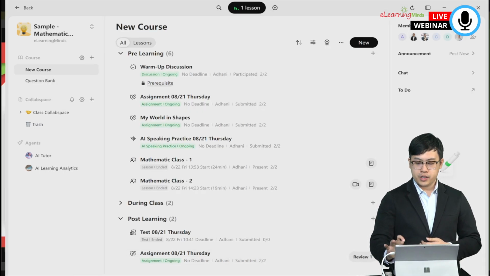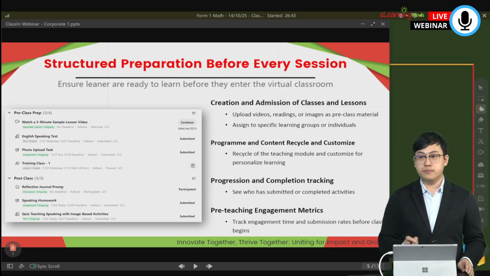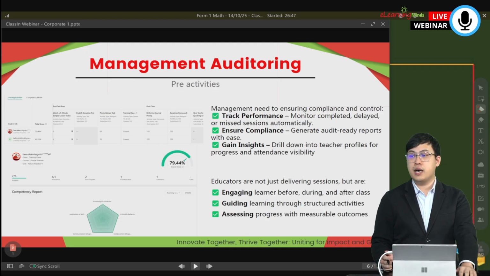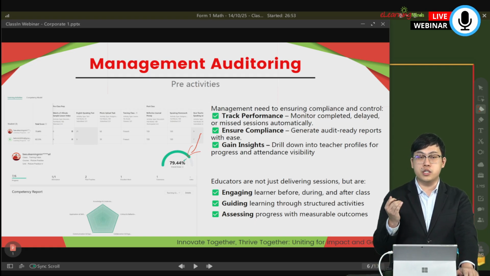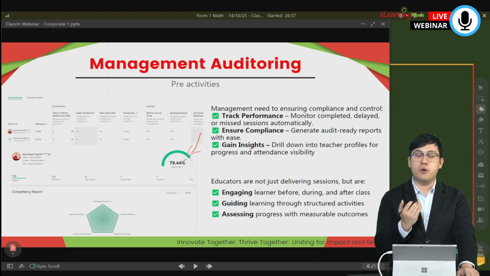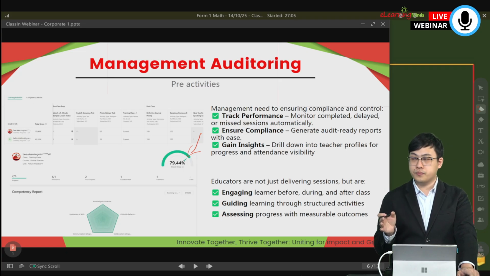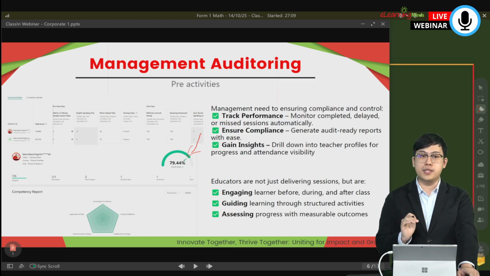Of course, when we go back to here, we can actually see the student's performance. Students can see themselves as well. Not just waiting for the teachers, they can see how their performance is. Parents can also see through the platform how their kid is doing. So all these things can be done within the platform itself.